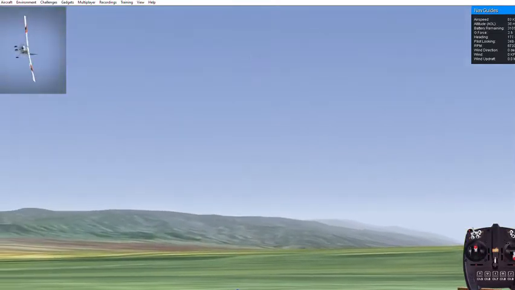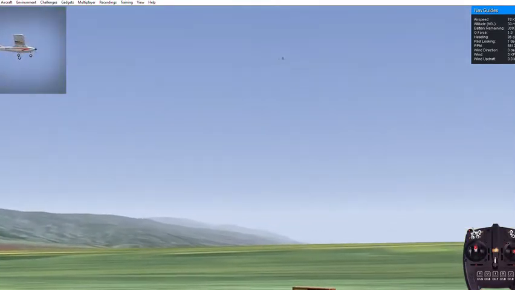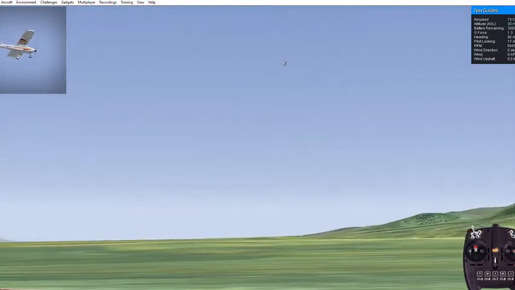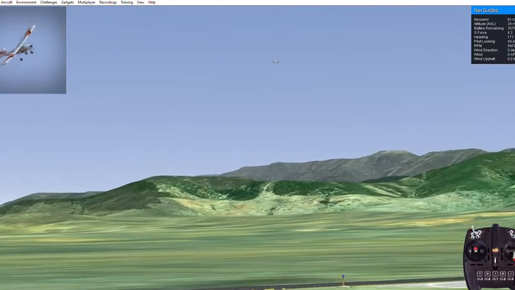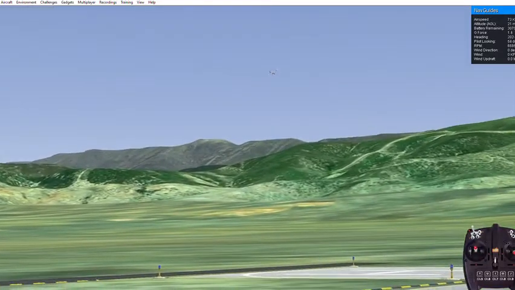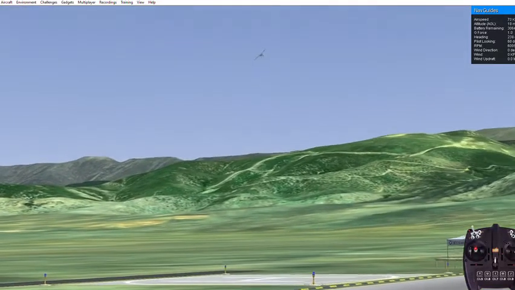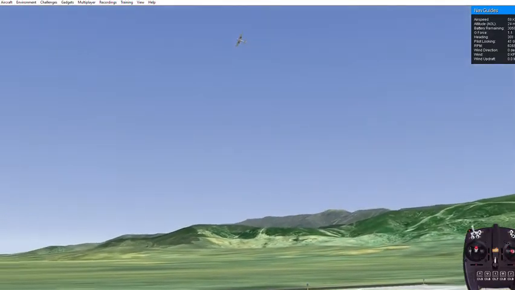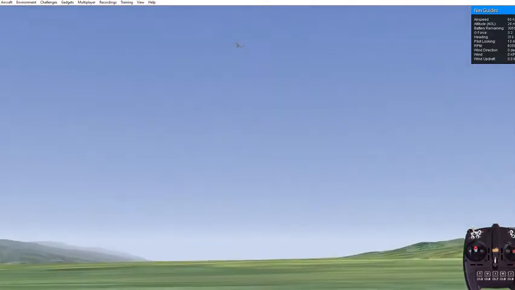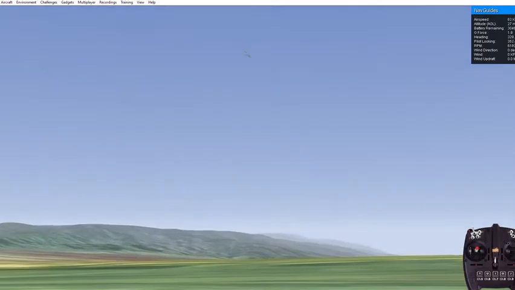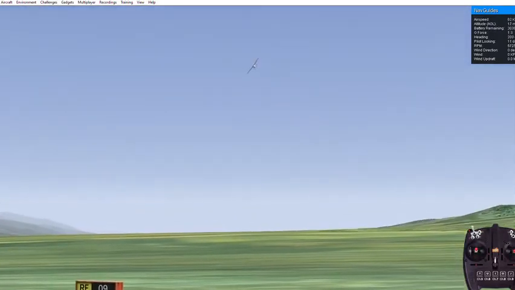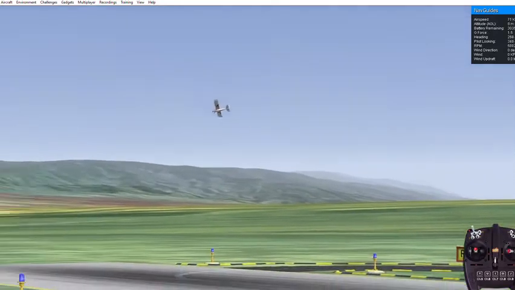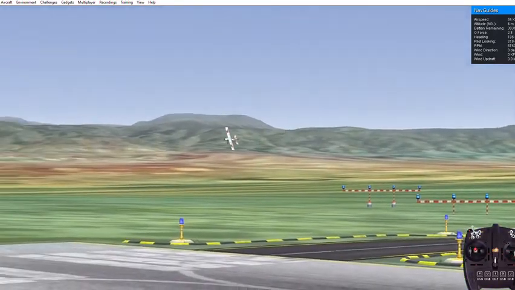Now, a few planes can't do these kinds of aerobatics, like 3-channel planes with rudder, elevator, and throttle. The barrel roll does require aileron, so you can't do it with a 3-channel aircraft. I'm sorry about that, guys, but the other two you guys can do, but the inverted low pass for 3-channel planes would be a little bit harder. So the first one I'm going to show you guys is the barrel roll.